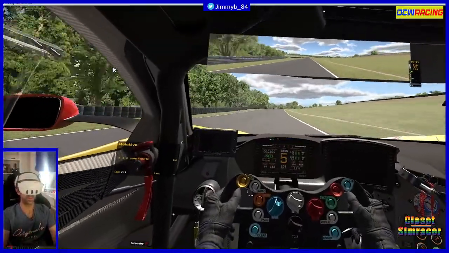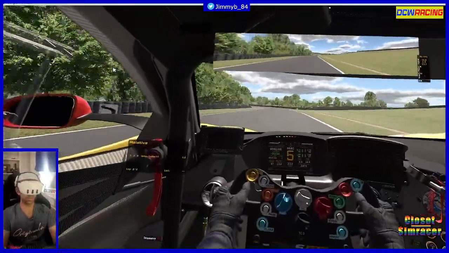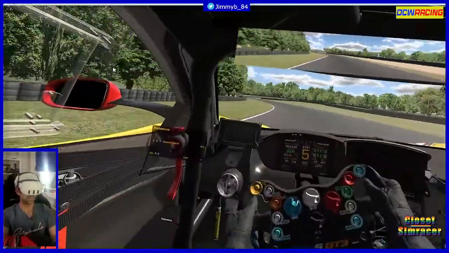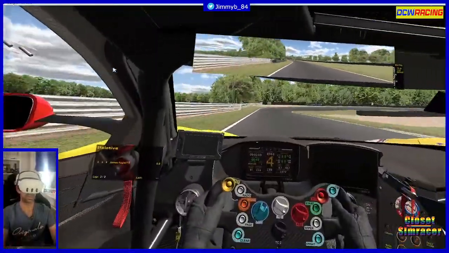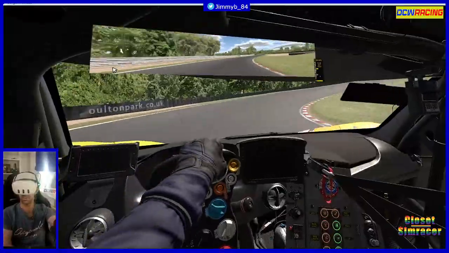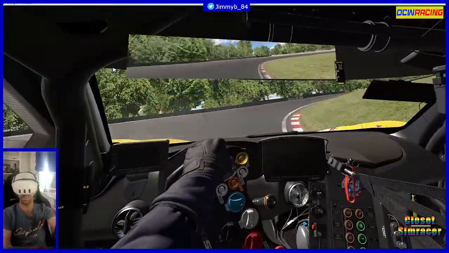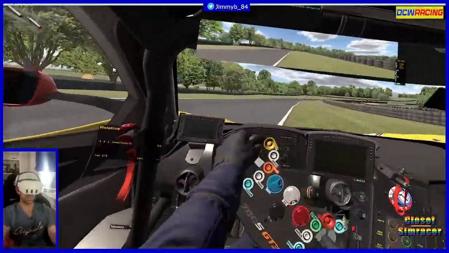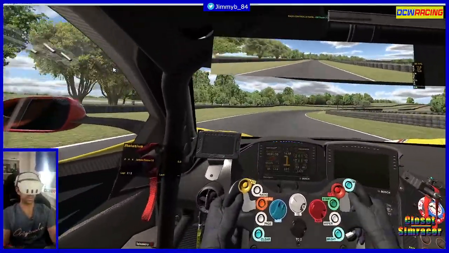I don't know if I'm just imagining the updates, sort of, I feel like I'm feeling more from the tyres. Oh well, I'm starting from the back.